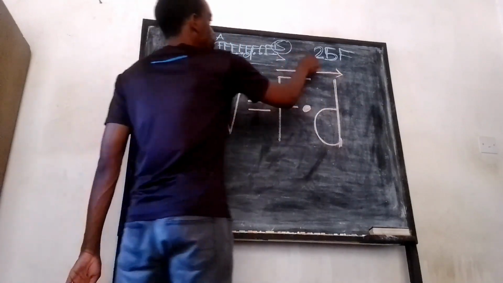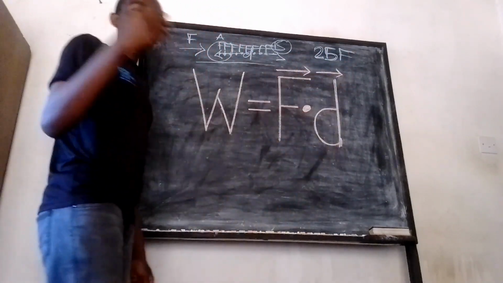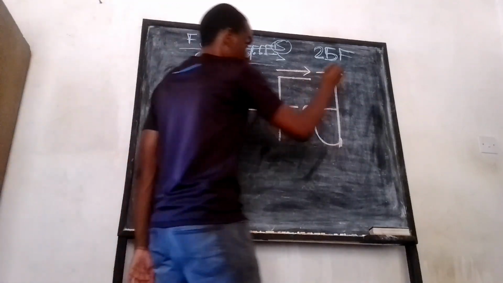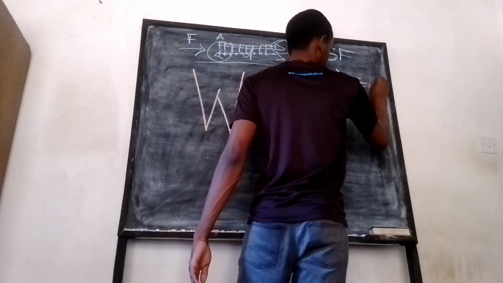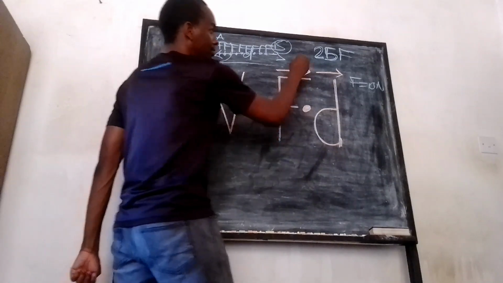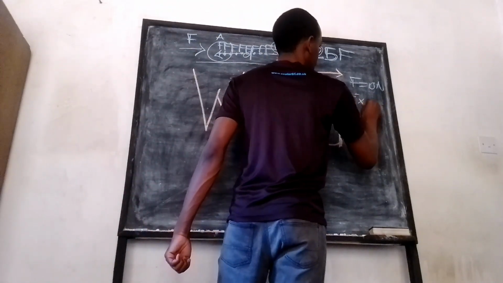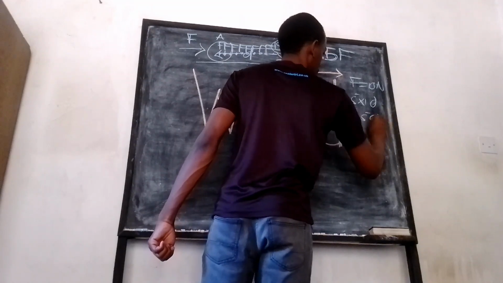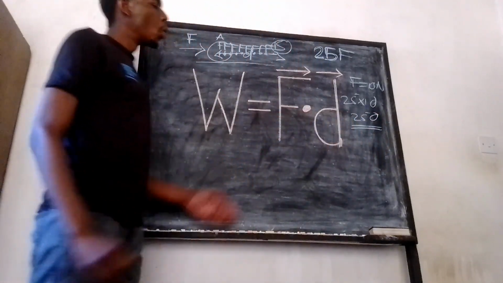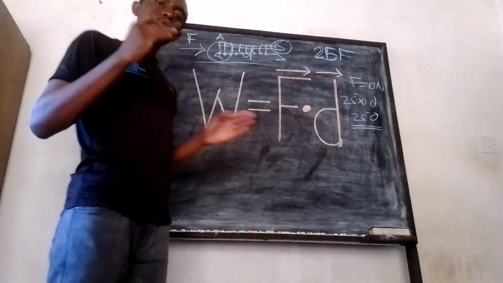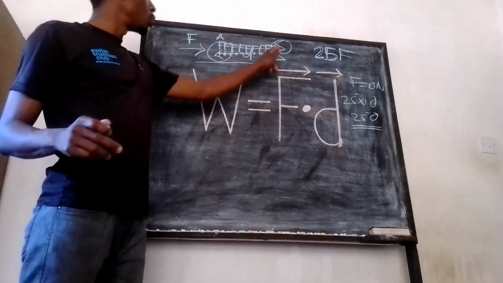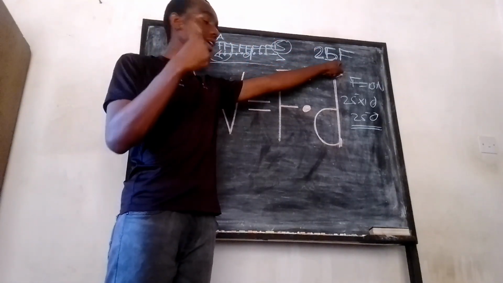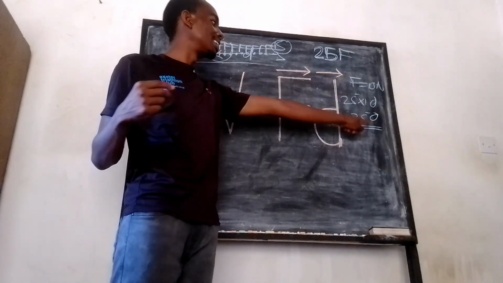So that is 25F. And in this case, say F is equal to 10 newtons. If F was 10 newtons, then we would have 25 times 10. Remember, this is just multiplication. 25 times 10 is equal to 250. What is 250? 250 is the total quantity of force. Remember, here we just said F. We did not give the value. Now we have provided the value.